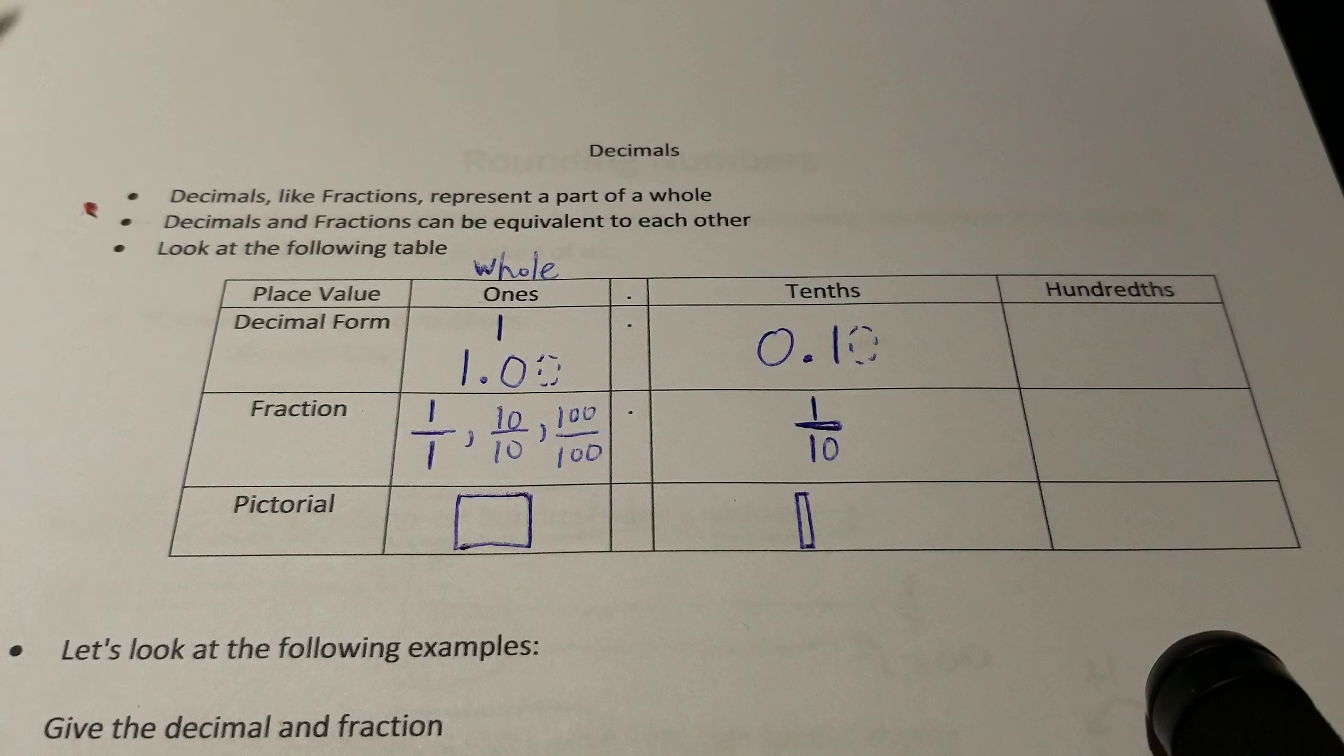Now going back to the decimal. Again, ones, tenths, hundredths. Well, in the ones, do we actually have an entire model shaded? In this case we do. We have one whole shaded. So we took care of this part. Do we have any tenths? Well, I've got three extra shaded. So yes, I do. I've got three extra tenths shaded. And if you notice, it looks like the number 13, which is 13 tenths. That's where you get the improper fraction from. Now, like I mentioned before, these are not cut into hundredths like in example two, so we can actually leave the hundredths alone. Or in some cases, people like to put the imaginary zero to indicate that there is no hundredths.